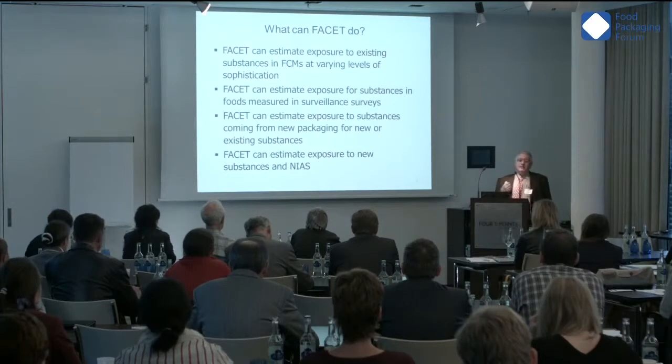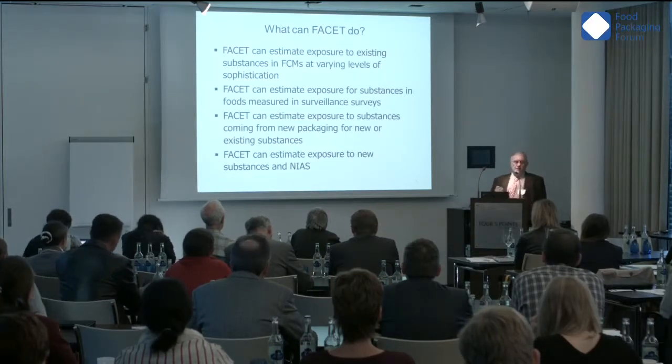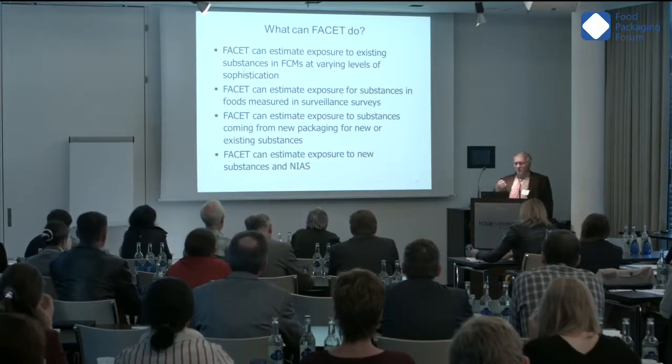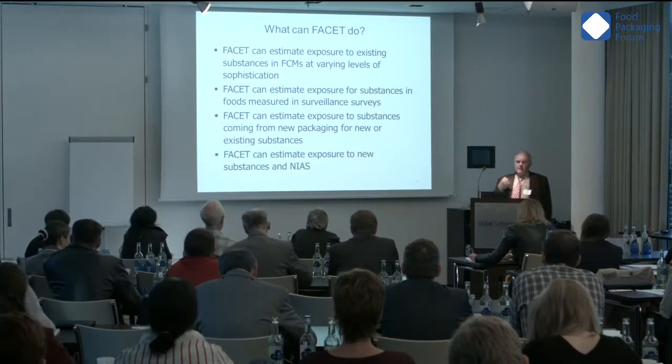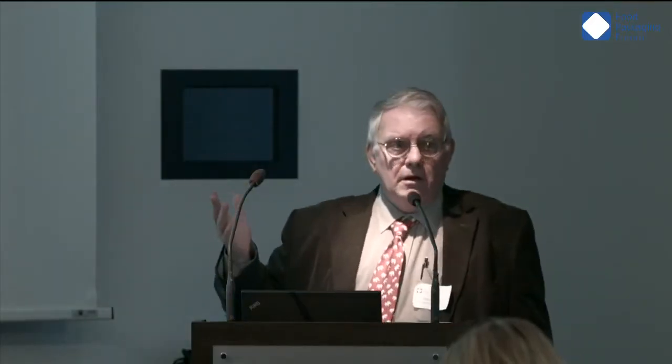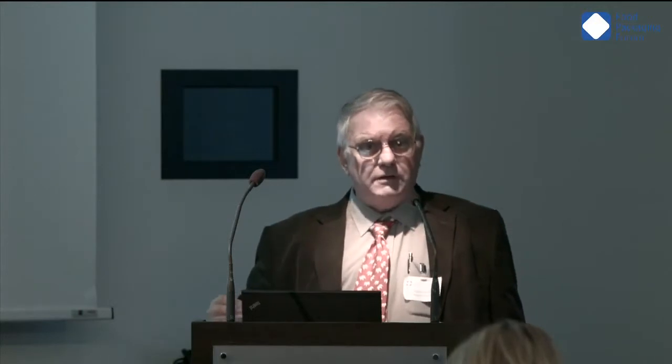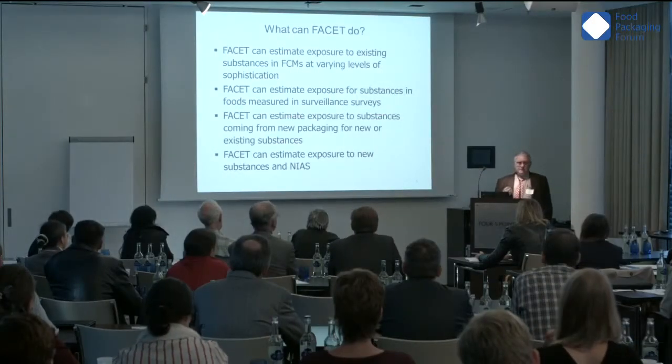So what can it do? It can estimate exposure to existing substances in food contact materials at varying levels of detail. For example, if a member state runs a surveillance survey and finds levels of a substance in the food, you can do an immediate exposure assessment of that substance. What you then do with it depends on the toxicology. We can estimate exposure to substances coming from new packaging or coming from new or existing substances. And lastly, we can estimate exposure to new substances in NIAS.